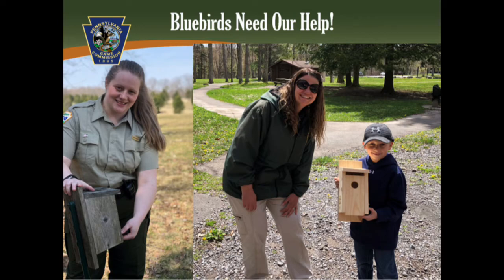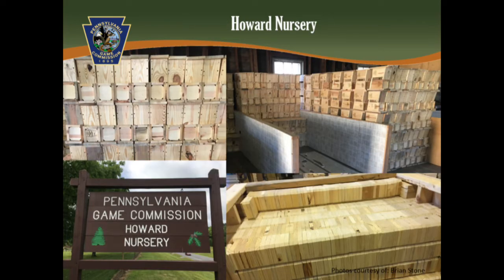In the 1960s and 70s, a glimmer of hope appeared when people noticed the bluebird populations were declining and decided to try and help them. Thousands of people began to place artificial nest boxes in their backyards and began creating bluebird trails. It worked — their population increased and these efforts continue today, keeping their populations up. The Game Commission's Howard Nursery near Milesburg manufactures about 15,000 nest boxes each year. Anyone can participate in this bird conservation activity by placing and monitoring a nest box in suitable habitat.